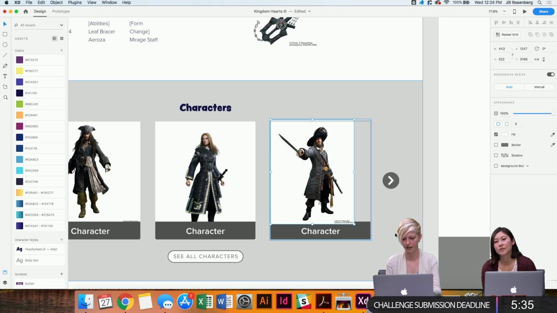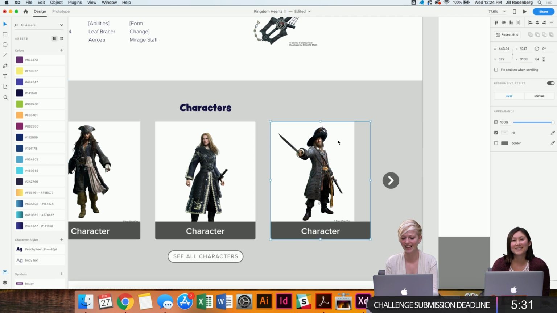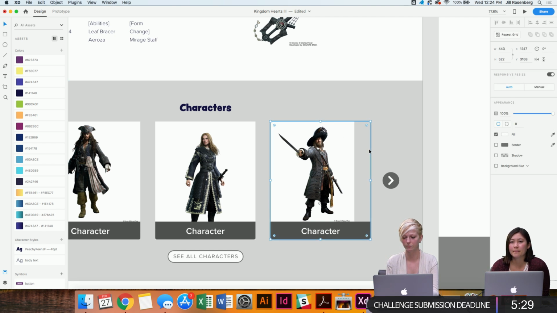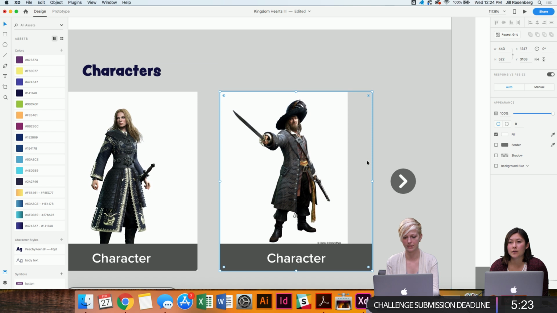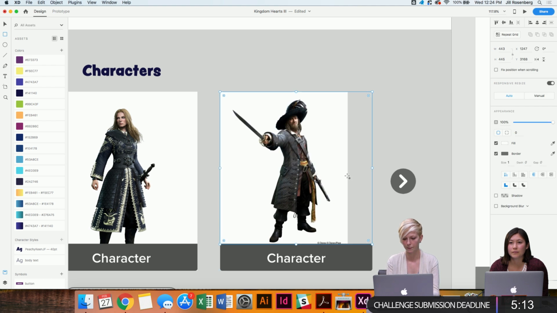You can always hack it and just do a white box. That's on the fun side, too. Can you? It won't fill though because this is a frame now, right? Yeah, you have a frame there. Does that make sense? Yeah, I would just add a... Oops. Yep, that's what we're gonna do. That was too many. Okay.